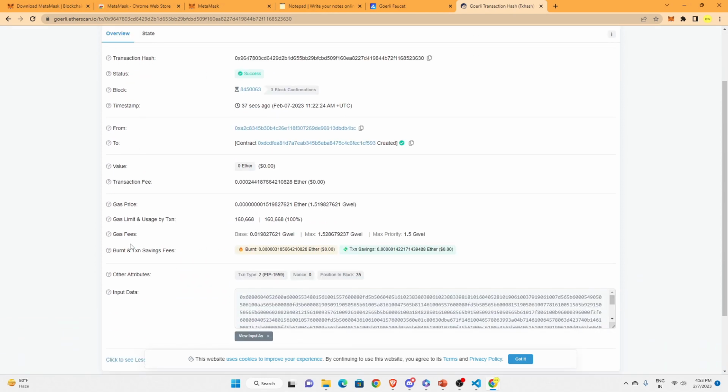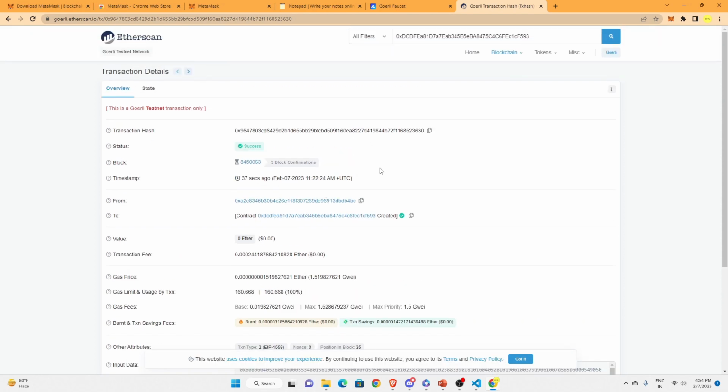And here, if you see, this is the amount of fees that we have paid. So this is the gas fees. And this is the gas amount that got exhausted. I have explained all these things in the blockchain course, so do watch that course. And this is the amount that we have paid. Sorry for that, this is the gas price. This is the transaction fee that we have paid in order to deploy this smart contract on the blockchain.